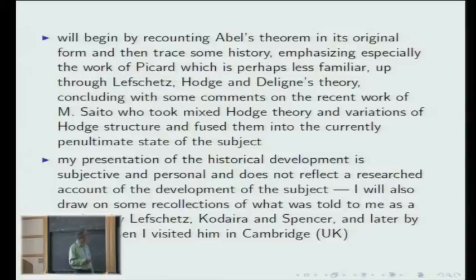Then through Chern, Hodge, and Deligne's theory, explaining that a bit, and at the end, if I have time, I'll talk a little bit about what is more or less the current state of the subject, due to Morihiko Saito, which took mixed Hodge theory and variation of Hodge structure and fused them into one object.